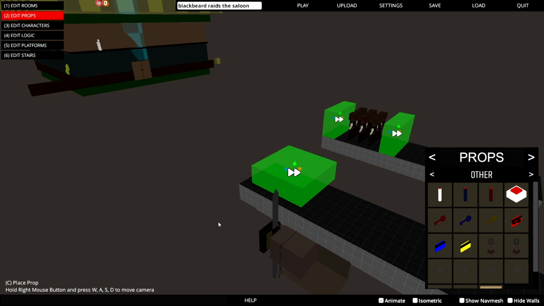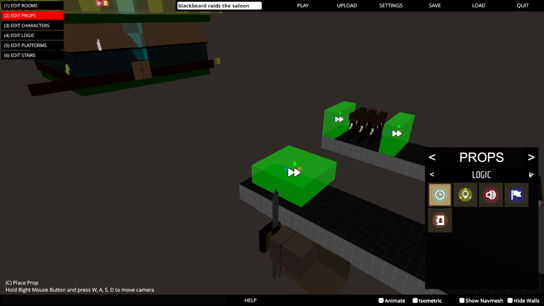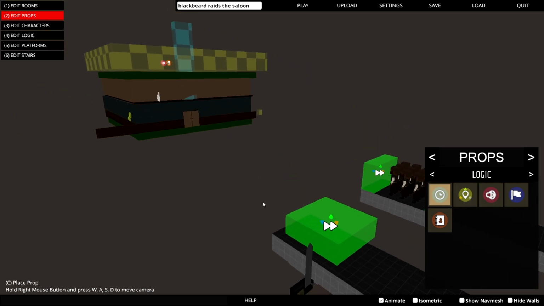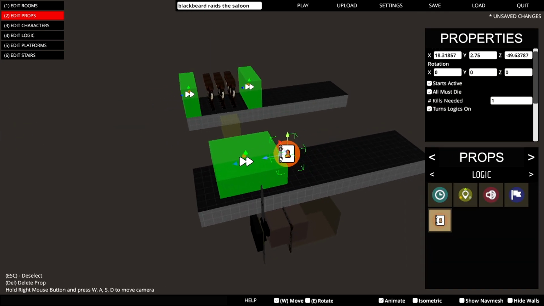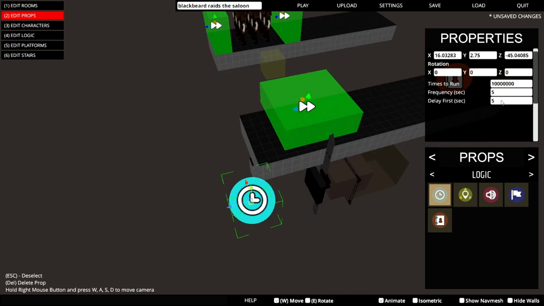For your very first wave, depending on what you're going for, you probably won't be using a trap. It depends on what you're going for. For the first wave to activate, you can use a delay timer, or a button in the map that the player can push, or an actual logic zone that the player can enter to activate the wave. For my sake, I'm gonna go ahead and put the delayed timer.